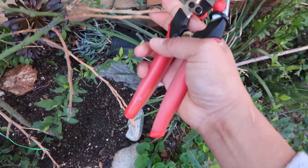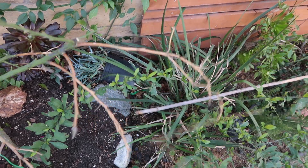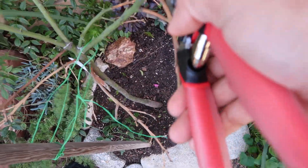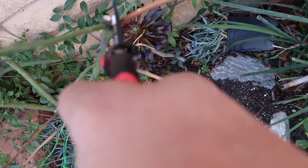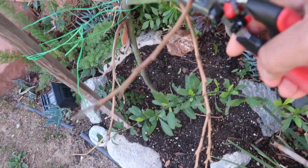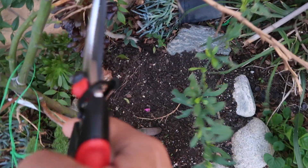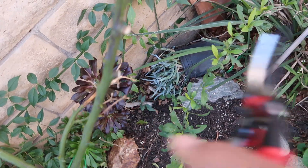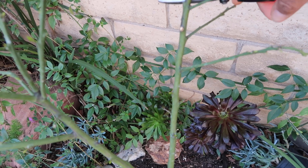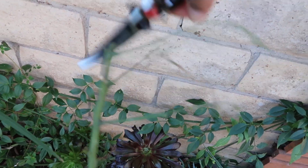Let's point out the ugly first. These branches look terrible. So what I'm going to do is just cut these. It's in the ground - I haven't planted many trees in the ground. I hope you guys can hear me due to this wind. I'm going to cut that off. I'm just going to prune this and take all the dead wood off, cutting at an angle so that way you don't get any water, fungus, or anything on the branch.